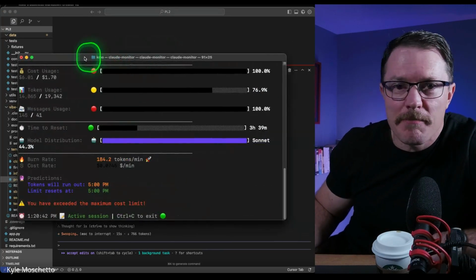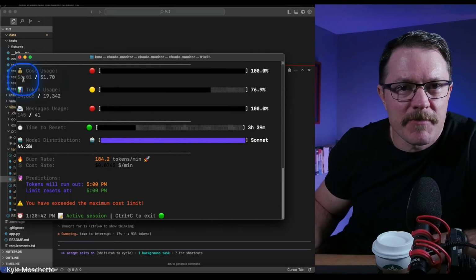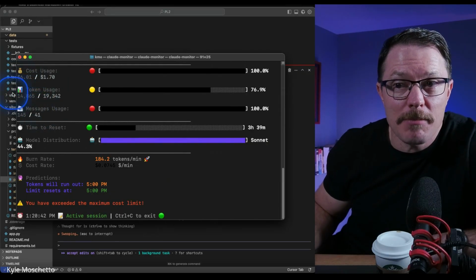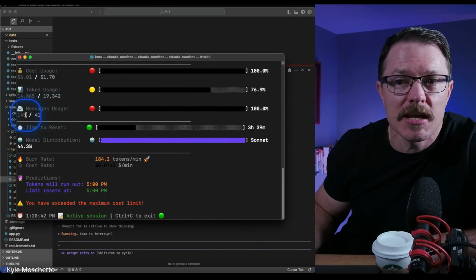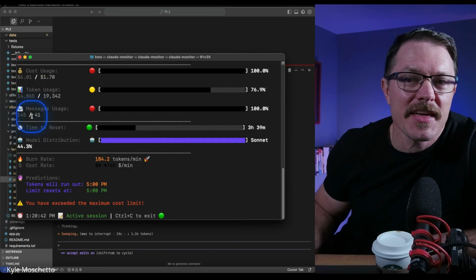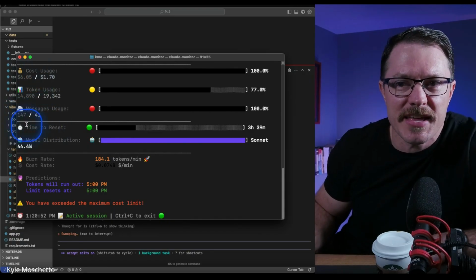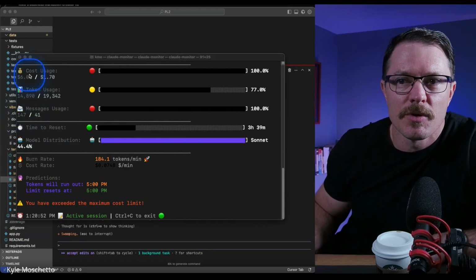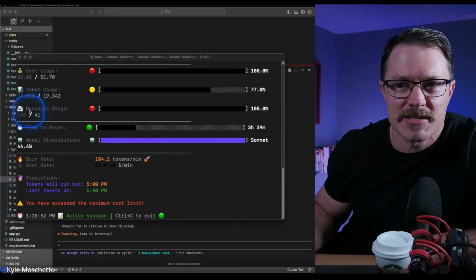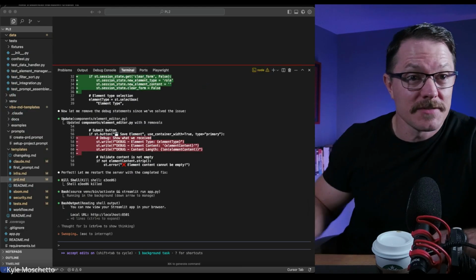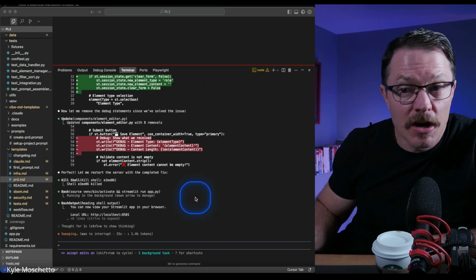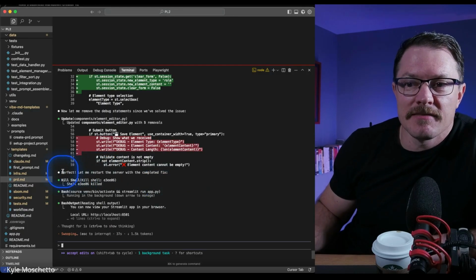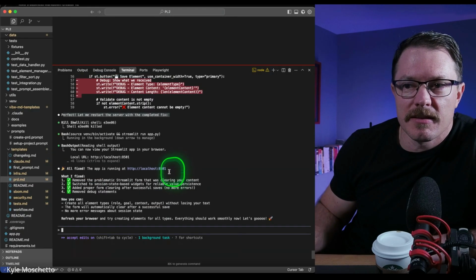Now, real quick, if I come back over to here, I'm at $6. So I told you it was like $8 a day. I probably hit either the token or the message limit. And considering I'm at 145, I think I hit the message limit. There's three things that it measures you on, which is the cost, tokens, and the message size. So once I hit one of those, I was toast. So now at least we've got this, and it's going to see about getting the fix in place.